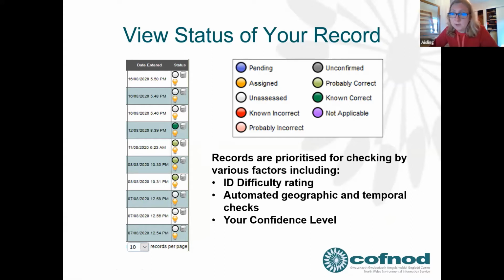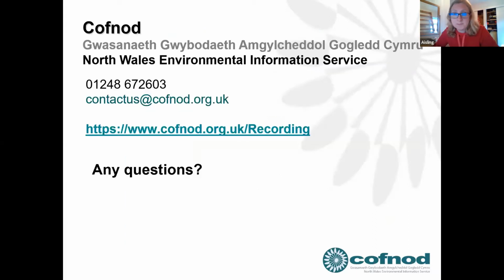So if the species had never been recorded in that particular 10 km square, it might be flagged up for checking, or if it was at the wrong time of year, that's quite a relevant one for butterflies. And then finally, your confidence level. As I said, if you say, oh, I'm not too sure about this, then it will be looked at as well. So that's about it in a nutshell.